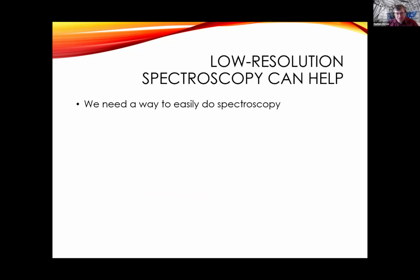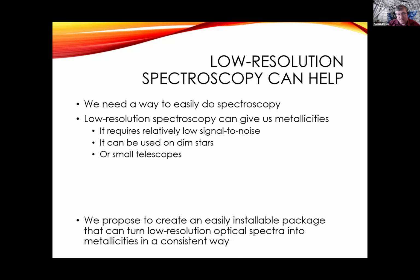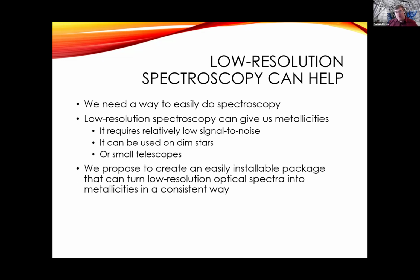So I think this is where low resolution spectroscopy can help, right? We need a way to easily do quick spectroscopy. And the benefit of low resolution is that it requires relatively low signal to noise. So it can be used on dim stars, or you can use small telescopes on bright stars. And so what we wanted to do was produce not only a calibration, but an actual software package that you could feed your spectra into, and it would produce metallicities in a consistent way.